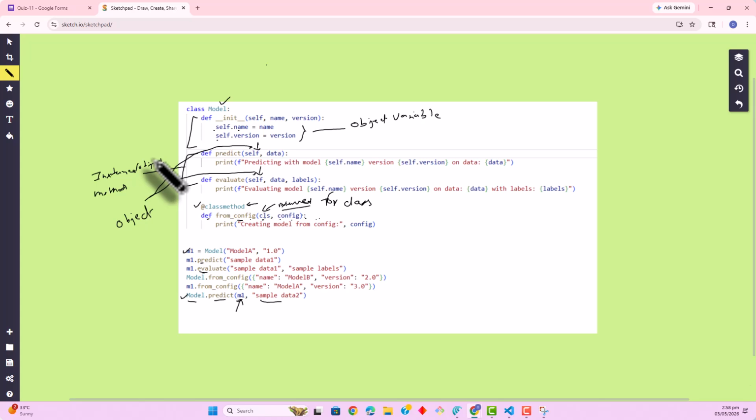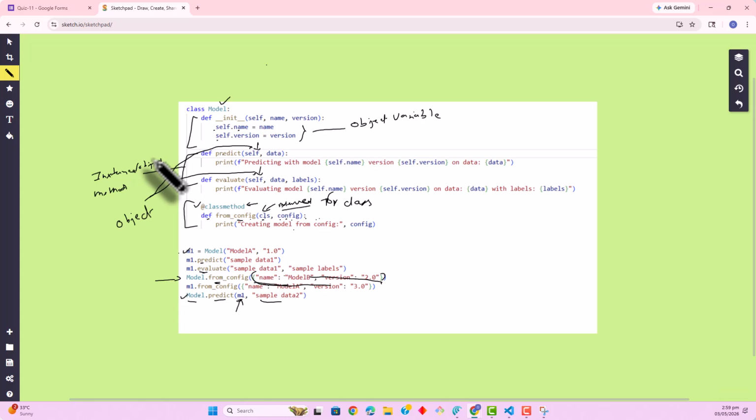As of now, I have created one argument, config. Now how can you use this without creating an object? Even though you don't have M1 here, you can directly call it using the class name: Model dot from_config, and the data I'm passing here is a single object, a dictionary.